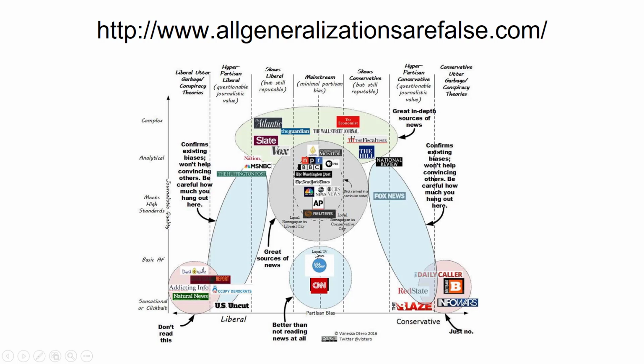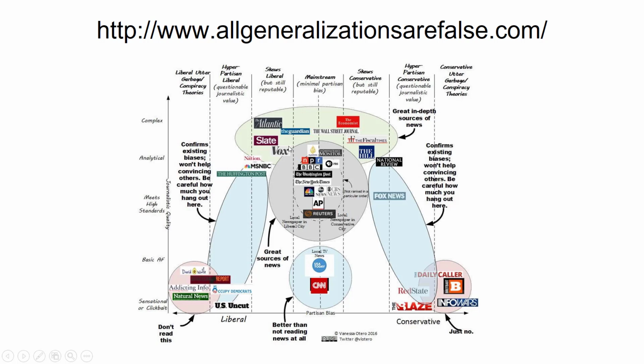But then you have some very popular ones, local TV news, USA Today, CNN, that even though they're sitting center politically, not really heavily biased, they're also not very complex. They're giving you very, very basic views. So it leads from meeting the high standards down to sensational clickbait. And so you don't get things in terms of left to right, conservative versus liberal viewpoints. You don't have anything up here with complex.